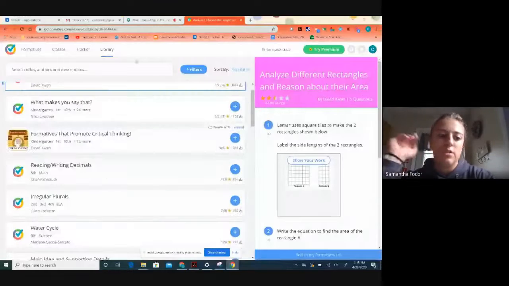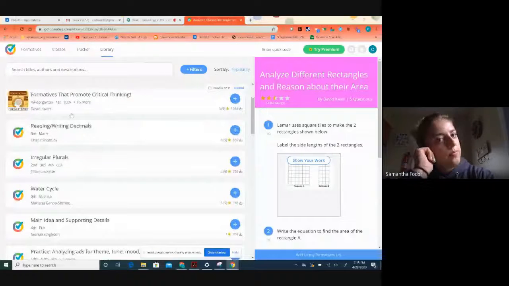I didn't realize how many resource types you can add into it. Like you can add an actual worksheet to your Go Formative and have the kids draw on it, which is super cool. I didn't learn that until I searched in the library. There are public resources in any subject you can think of, and it's all free for you.